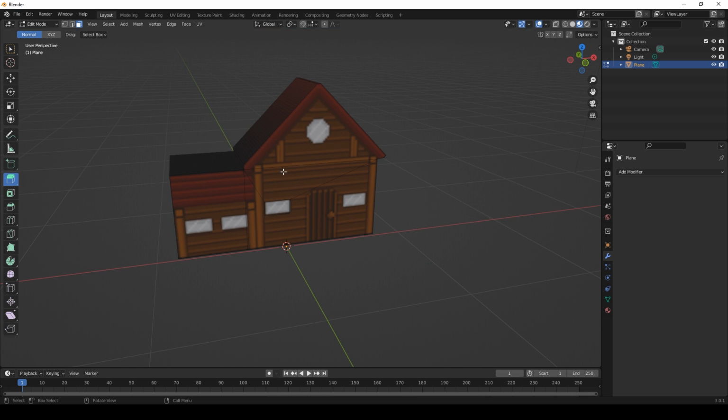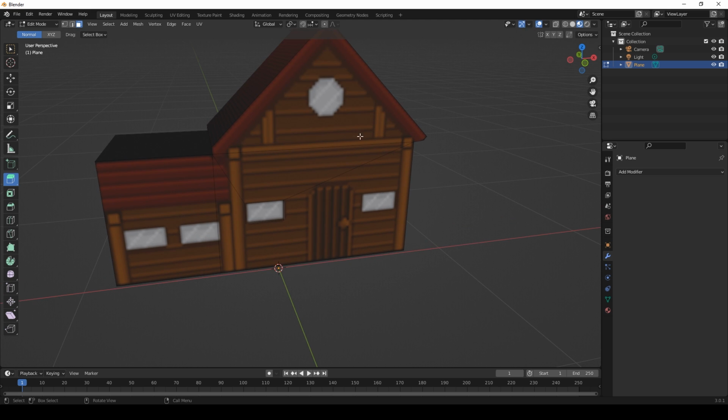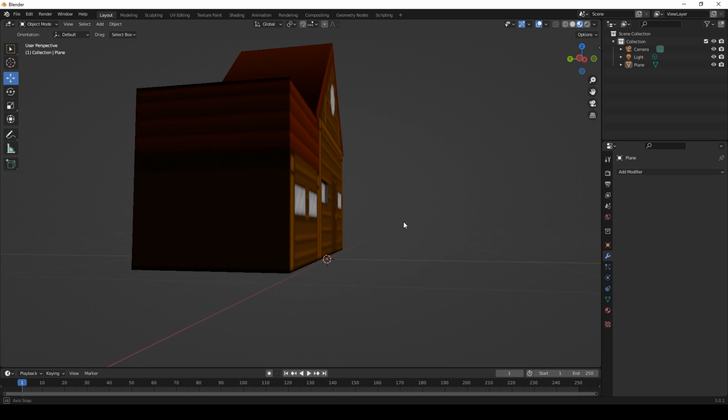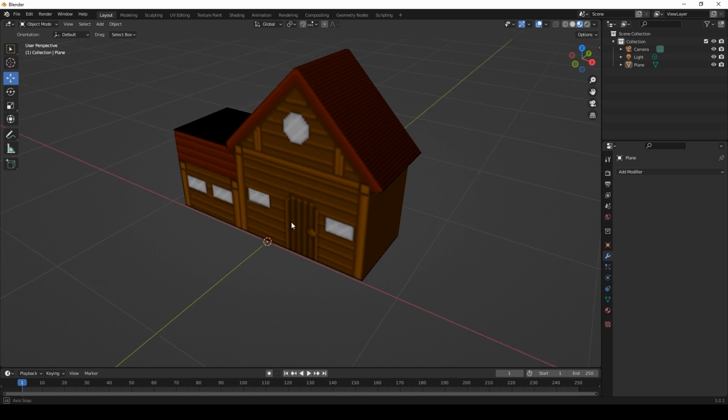And don't worry, this won't be blurry when we're in Unity, as long as we select bilinear and make sure that we don't compress our sprite at all. It's just using some of its own anti-aliasing and making it a little bit blurry right now. And with that, you can now see the window has some depth, and that's just about it for this method.